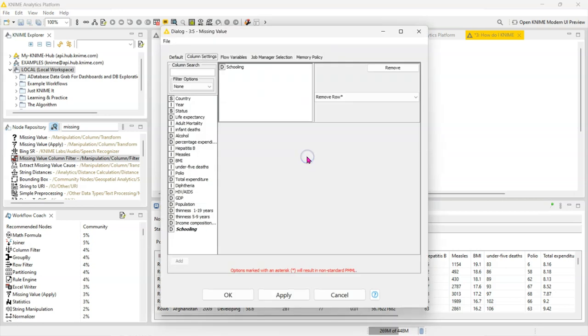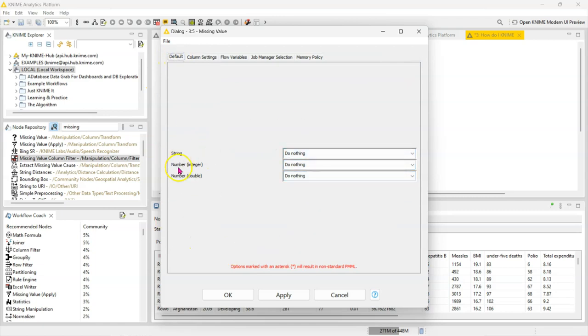Now I want to go back into this node because there's a lot you can do with it. Let's say you wanted to apply some general rules based on the variable type. Maybe for all the string columns, you wanted to get rid of rows if anything was missing. Maybe you wanted to do the same thing for the numbers, both int and double. You can specify that. But oftentimes when I have numerical variables, I might do linear interpolation if it makes sense, because you might have some relationships where things increase in a linear way, and if something is missing in the middle, it can just use the previous and the next value to figure out what that should be. So you could use that.